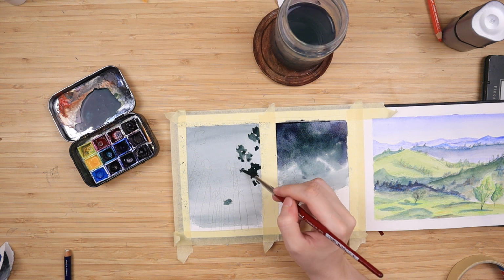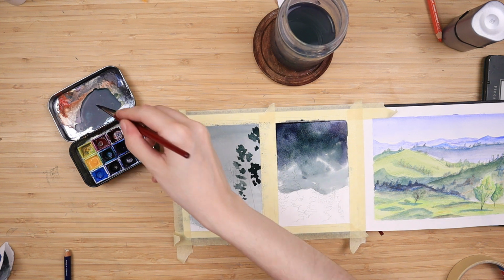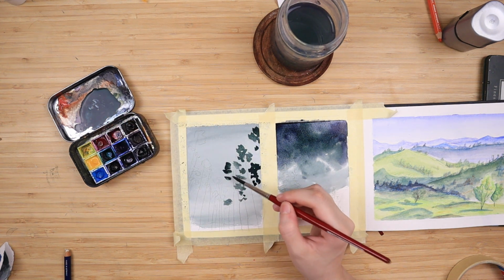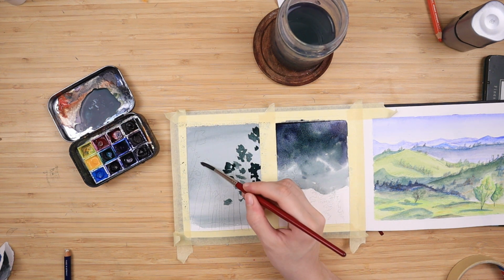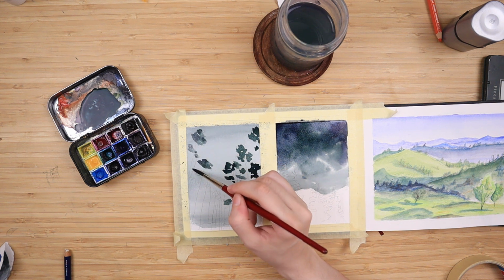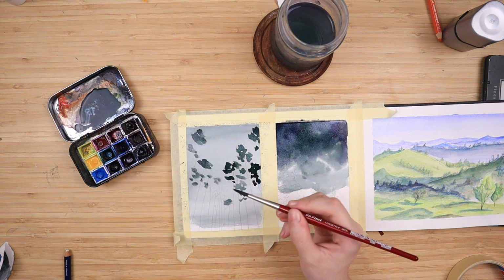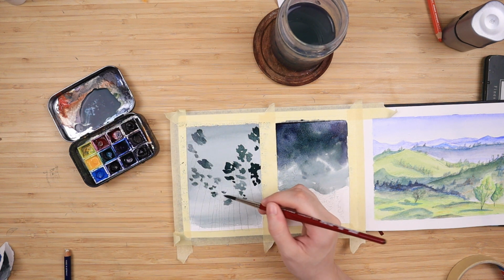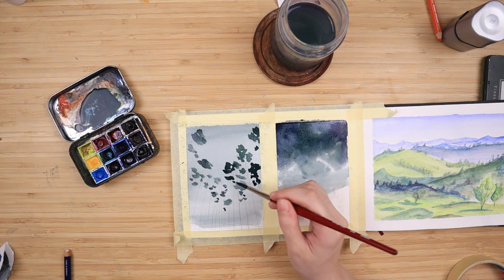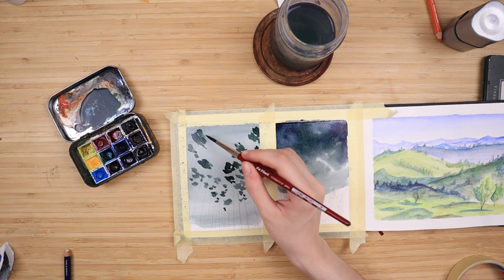Once the backgrounds have dried, I take again my puddle, and if your puddle dries, just add more water to it and it's going to reactivate. So I take that same mix and I'm very randomly tapping on top of each of the tree trunks I have sketched out with a normal pencil, just very randomly tapping over them. Nothing fancy, nothing special, just literally random blobs of color right there.